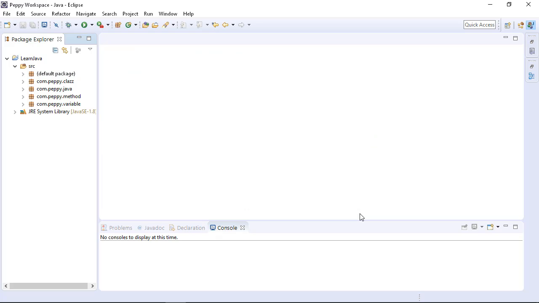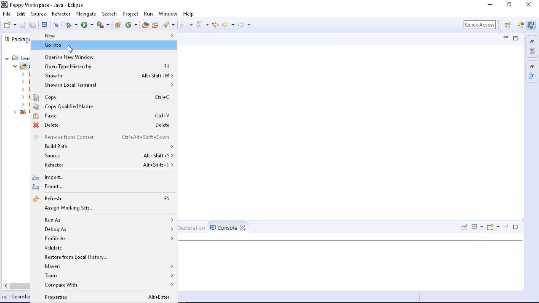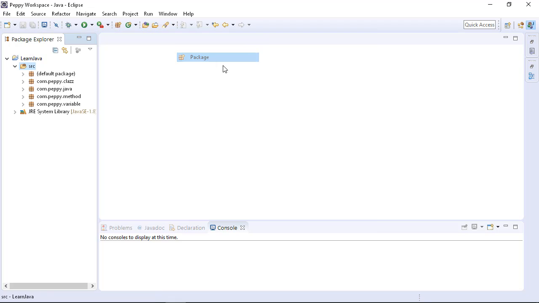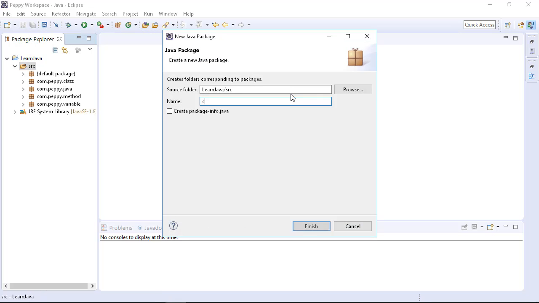I have already opened Eclipse. Now on the Learn Java project, click on the source, right click, new, package, give the package name as com.pepi.primitives.